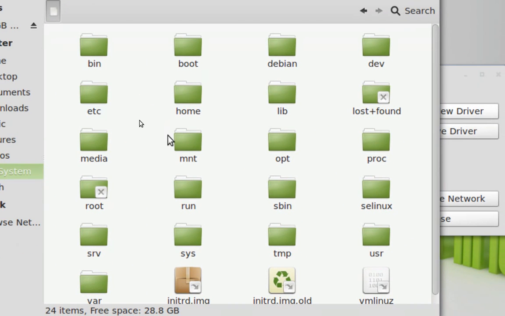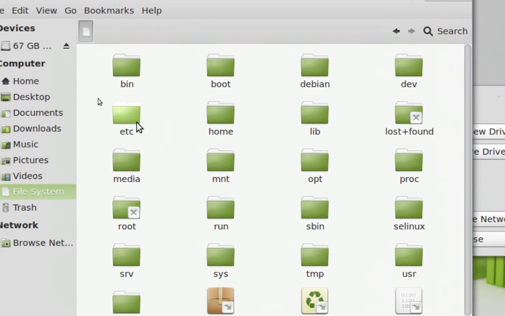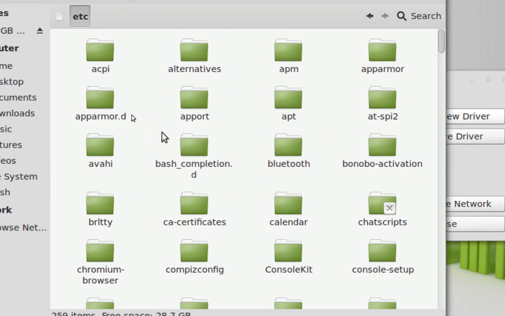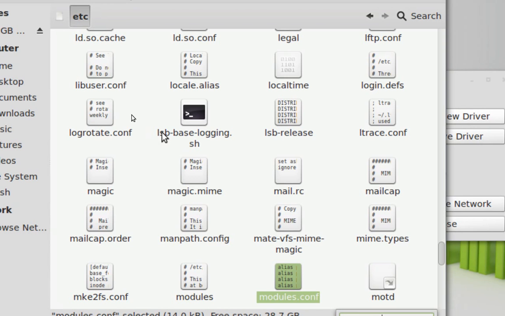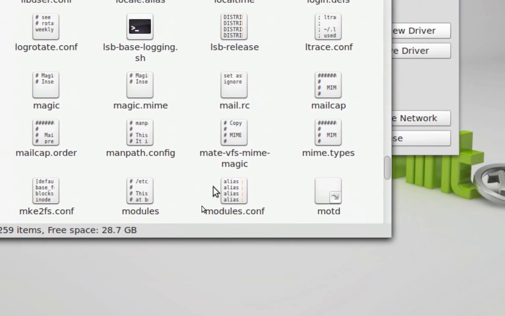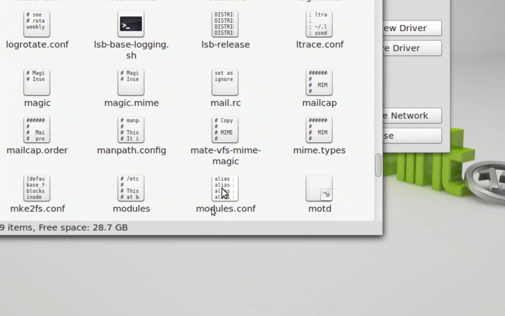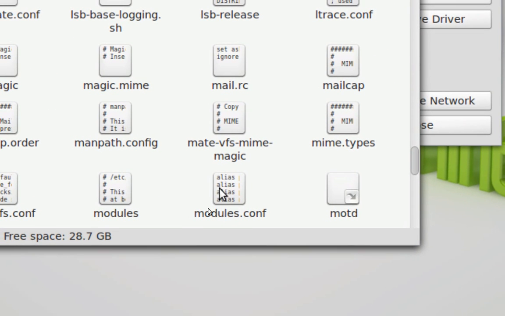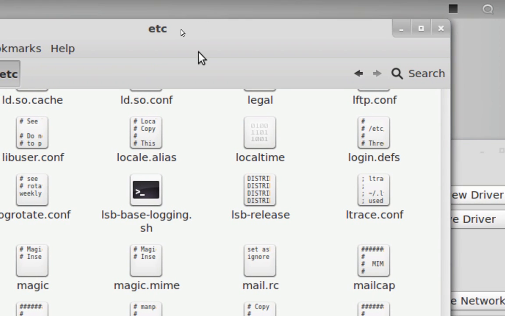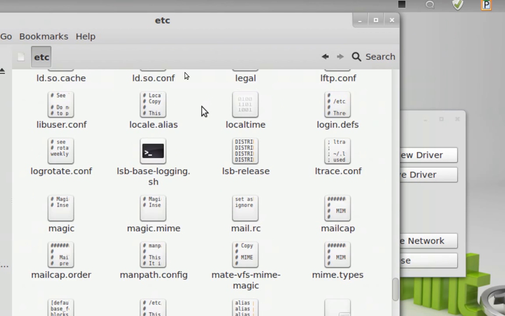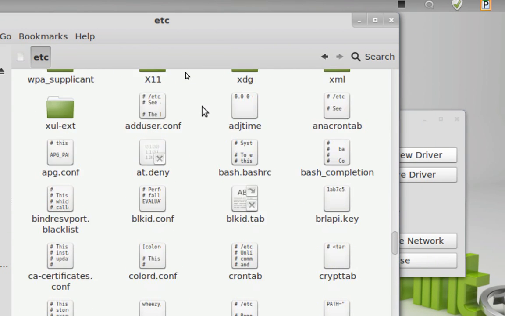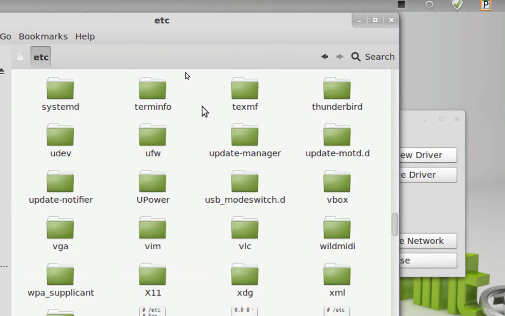If we go to, man, where is it? I think in your etc folder, here it is, modules.conf. This is where the configuration's written, but I've been using the older versions of Ubuntu for a long time, and I noticed that's not where the original ones saved the configurations.